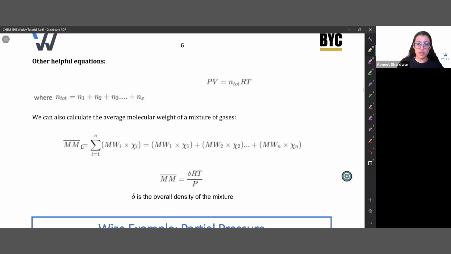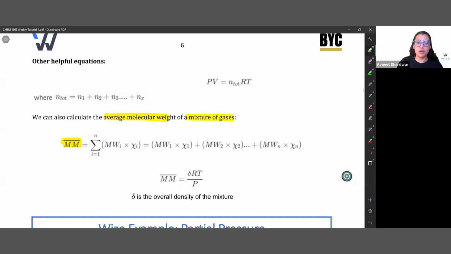And we'll look at a question that involves this too, so we'll do some practice. But pretty much if you have one gas, we know how to get the molar mass. You just look at the periodic table and the mass is written right there. That's the molar mass. But if you actually have a mixture of gases, you could be asked to solve for the average molecular weight of that mixture of gases.